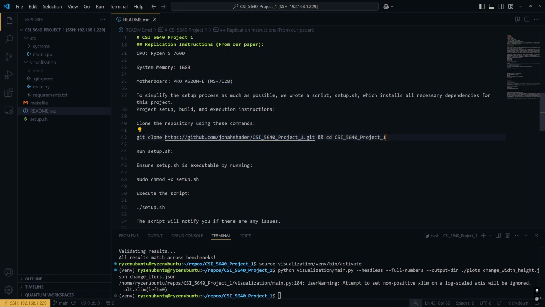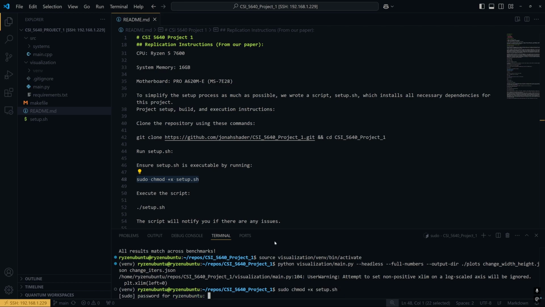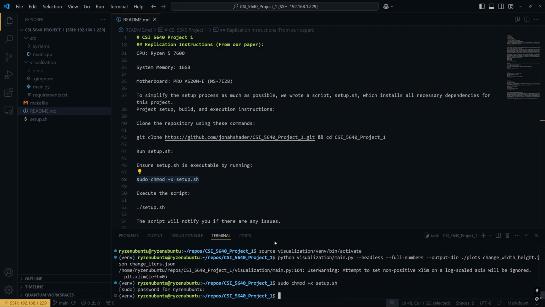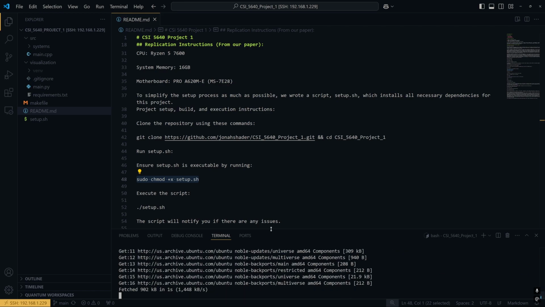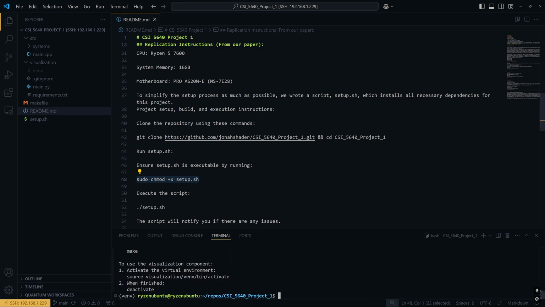We already have it cloned. So, we have a setup script, and this script automatically installs all the dependencies that are required for this project to run.